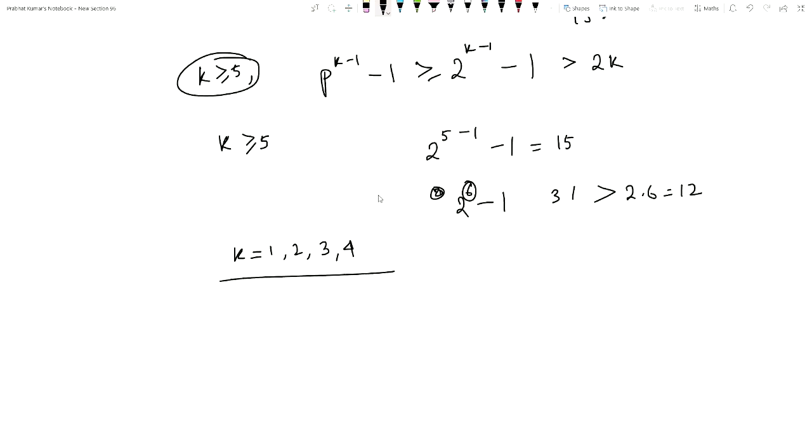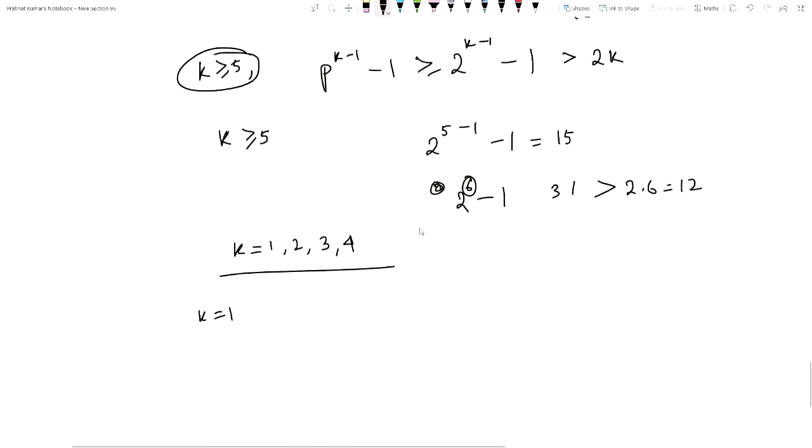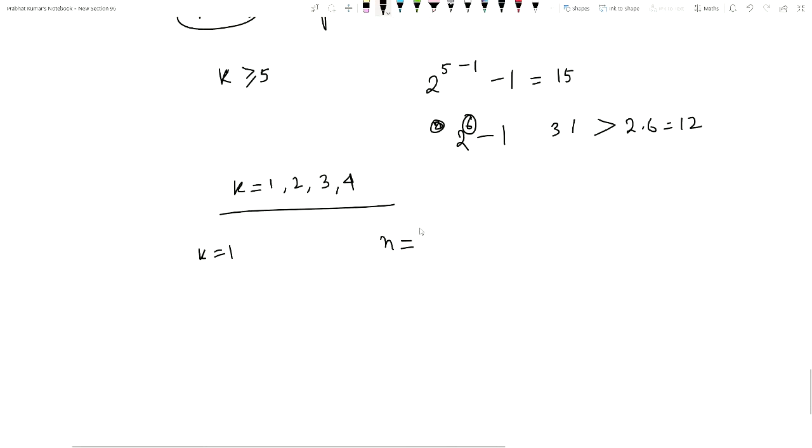So first let us take the case when k is 1. If k is 1, then n is a prime only, right? So p to the power k, so p to the power 1, which is prime. So again you can see, here is 1, 2 and here is n, there is n minus 1, there is n minus 2. Suppose p is there somewhere, so n is p.